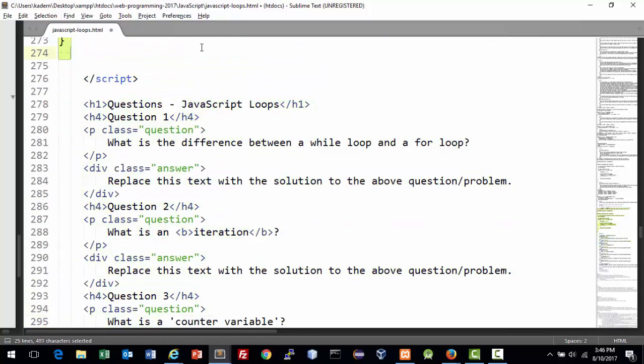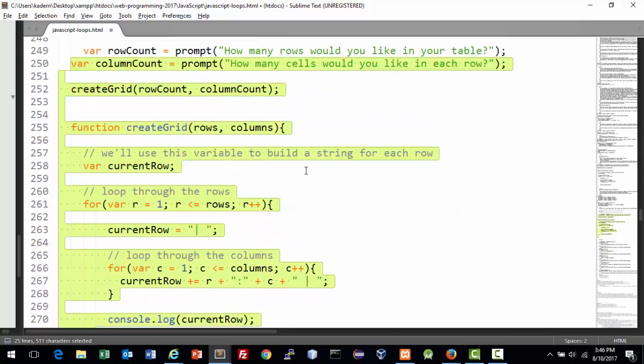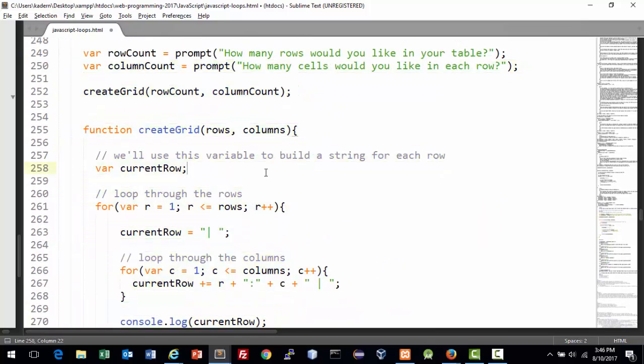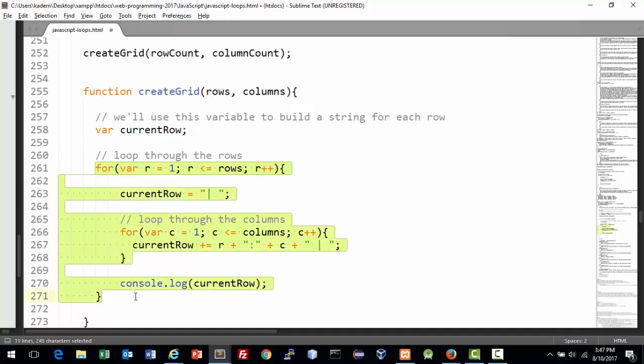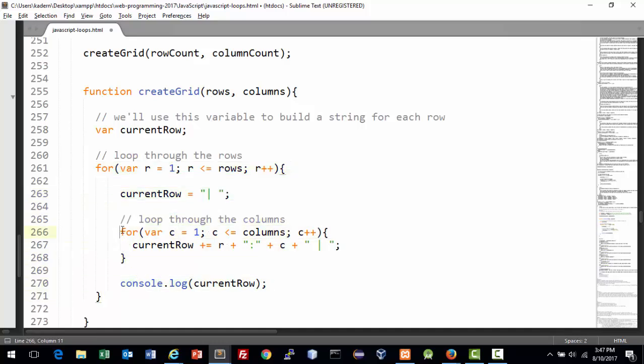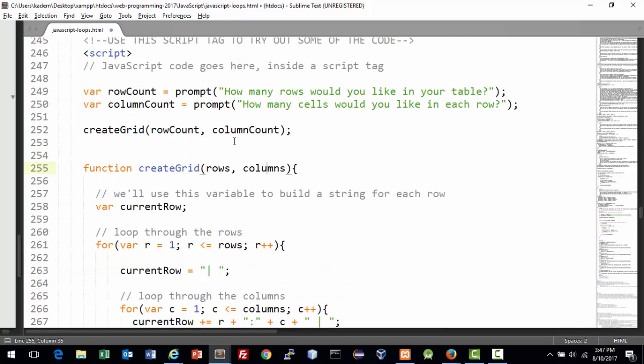By now, hopefully you're getting used to this formatting stuff, so I got everything kind of lined up right. I have a function that I created, and then here's actually my outer loop right here, and then here's my inner loop. So I was looking at this function and for some reason thinking it was my loop, but anyway, sorry about that.